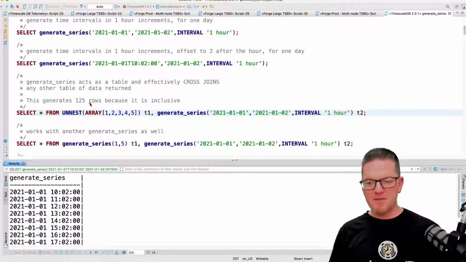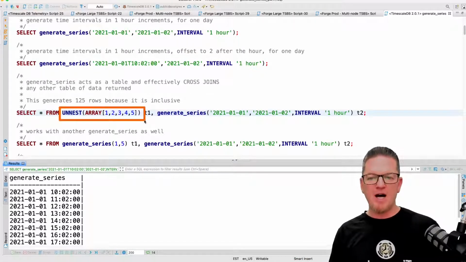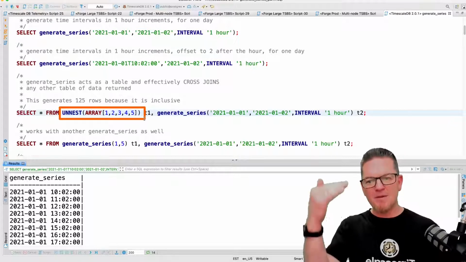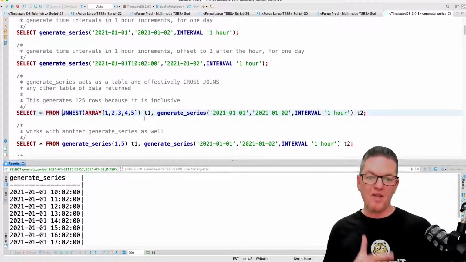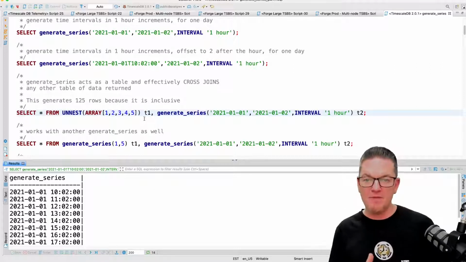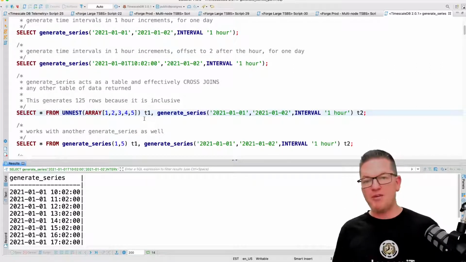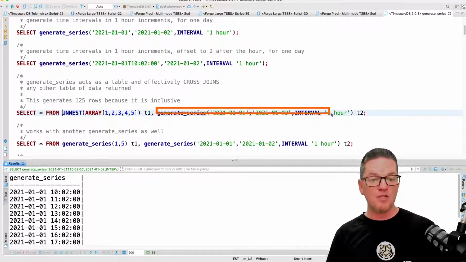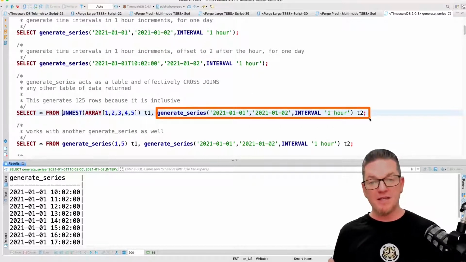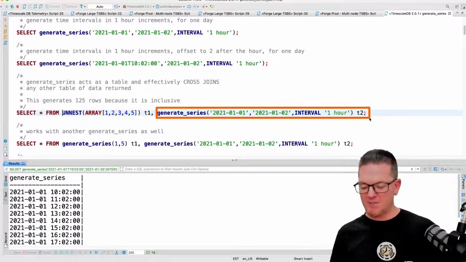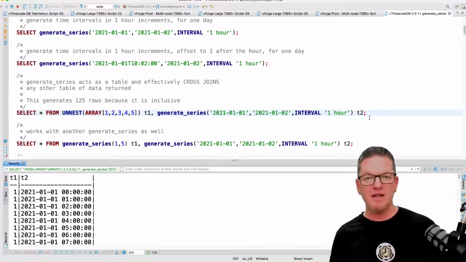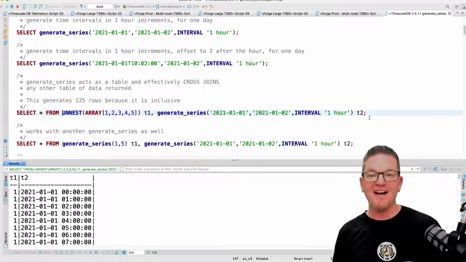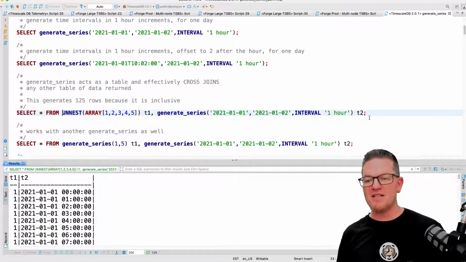So in this example, I'm simply taking an array, I'm unnesting it. What that does is get me 5 rows of data, and I'm going to simply select that with a generate series of time with 1-hour buckets. And you remember this exact interval above got me 25 rows of data. Now, if I join that with something that has 5 rows, I should end up with 125 rows of data. So just like that, I start to produce a lot of data, which is pretty exciting.